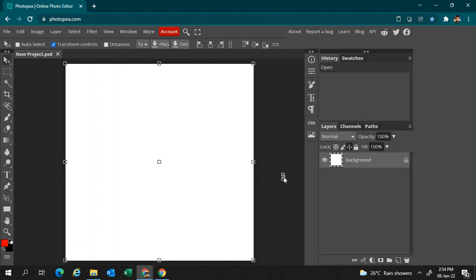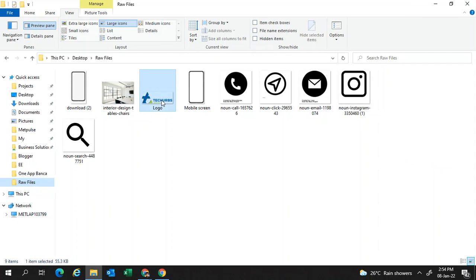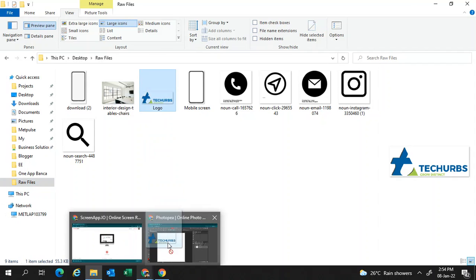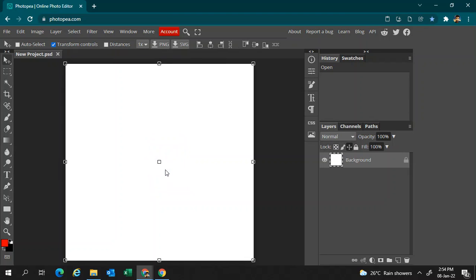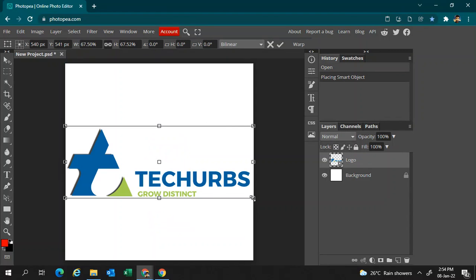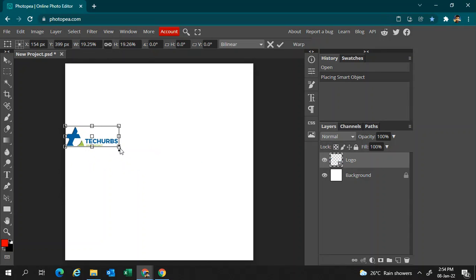From the client, I also received a logo, and he told me that this post should have a color scheme very related to the logo. So I'll paste the logo on the page. This is the logo I received from the client. It's a company called TechUps. So we will create a color scheme or design similar to the colors used in the logo.